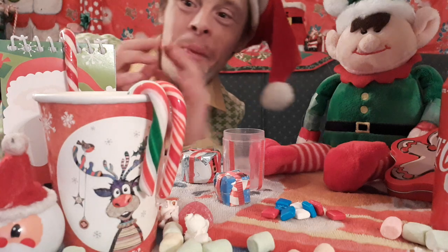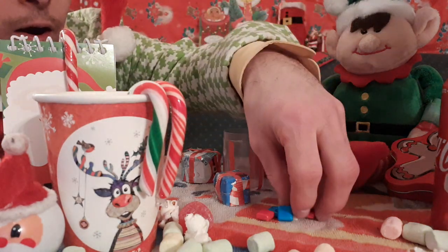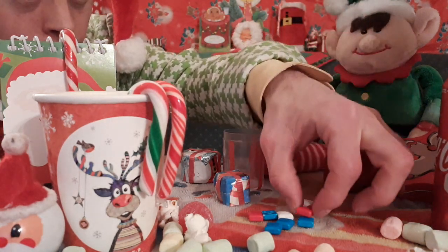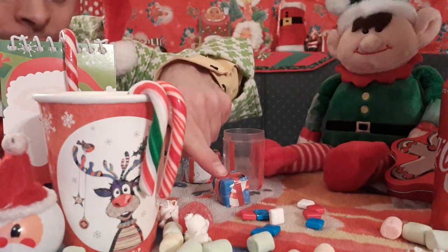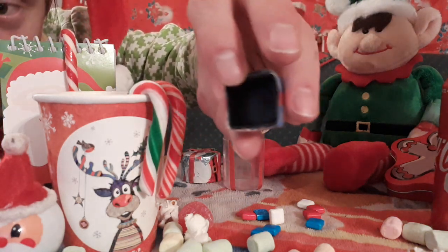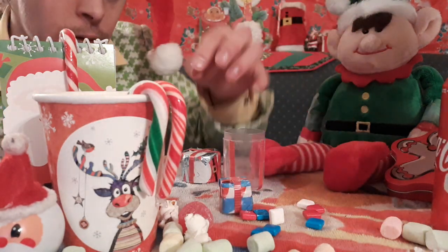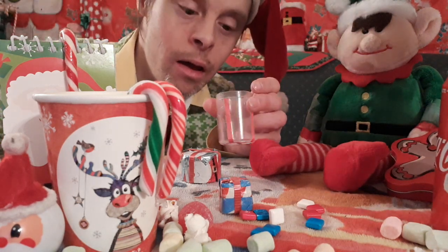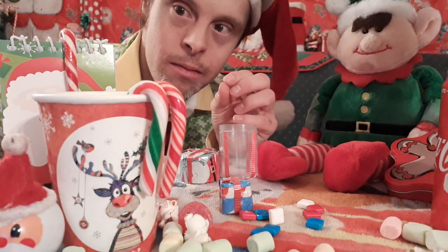Anyways, here's what you will be needing. As you see here on the tricks table, you will be needing blue candy, red candy, and white candy right here. Same as the present right here. Now this present here is a shell and a chamber from the magic trick, the Dizzy Dice. And it went into this magic trick.